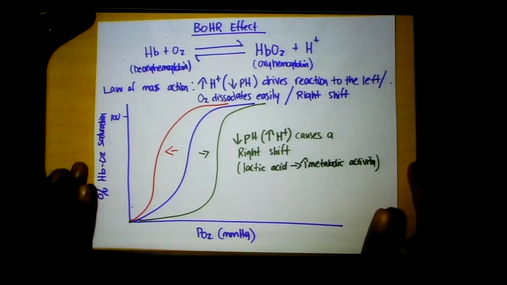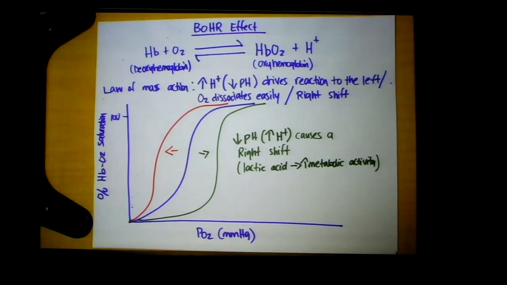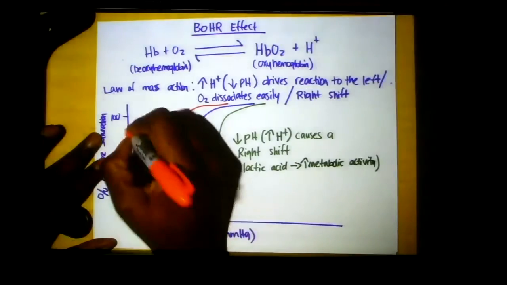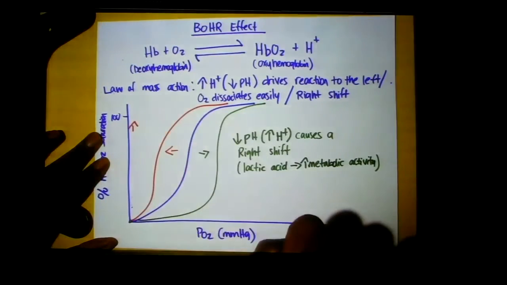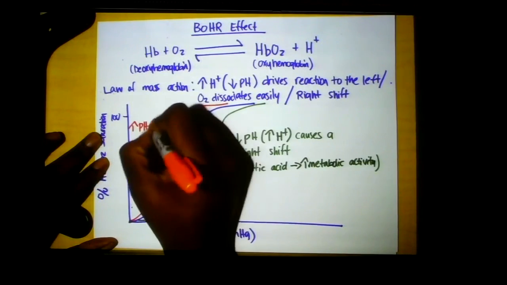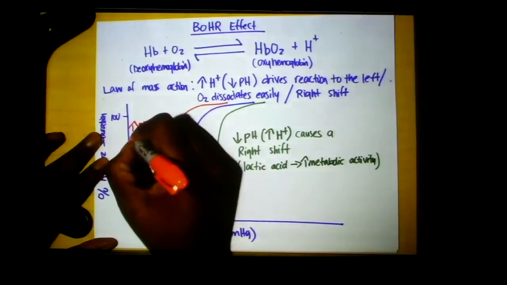Okay, so if you're really understanding why the curve shifts to the right, you really won't have to memorize each of these points so much as understanding why acid does what it does because of the bigger picture of that metabolic activity increase. So when you shift the curve to the left, this is caused by an increase in pH. So if the pH becomes more alkaline, right, or a decrease in the acid production, that causes a left shift.